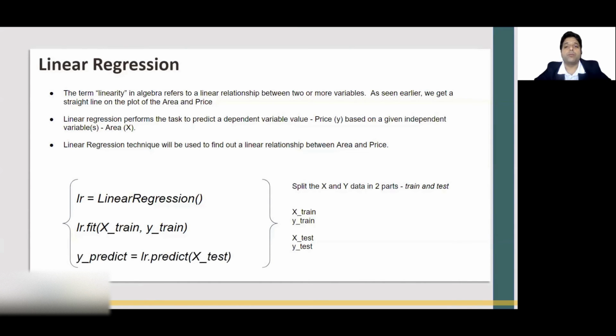And for predicting or evaluating purposes, we are going to use LR.predict with X_test. Recall that we are on our mission to find out what would be the price of the house if the area is 1025 square feet, given the data set we had earlier.